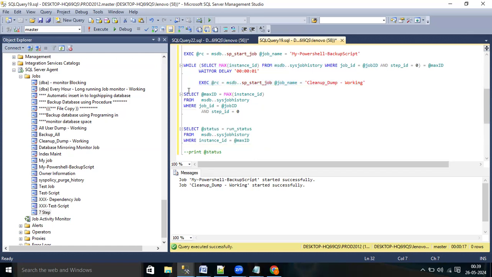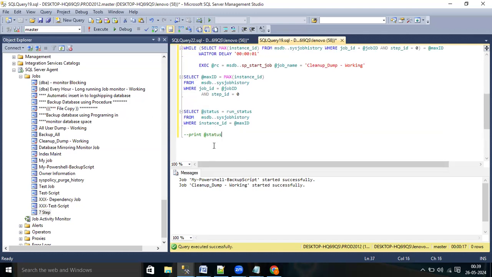After that, again, I have written something to find the max ID and so on. So this time, if you want to print your max ID, it will be different, right? Max ID will be different, and here it is status. If you want to display status, if the status is 0, it means the job has failed, and status 1 means the job has completed successfully. You can write an if and else here, if the status is 0 then do something. So you can write it this way.